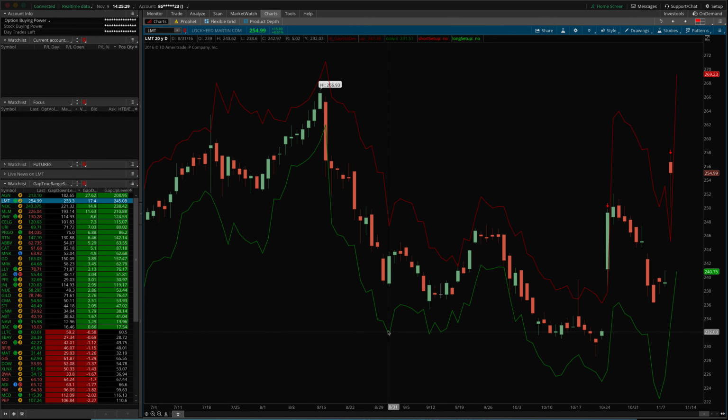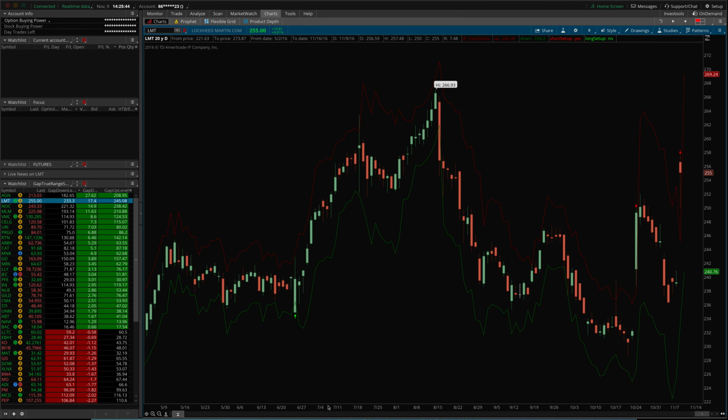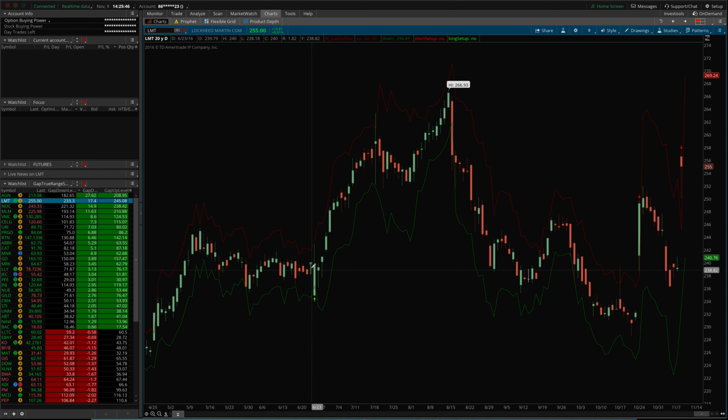This particular strategy is promoted by Adrian Manz, and it's a mean reversion strategy for gaps on stocks. And it's a little bit different than any kind of gap trading that I've done in the past. So I was a little bit intrigued by it. Now, the basic idea is that we're looking for stocks that are gapping to a certain standard deviation away from their closing price from the prior day.